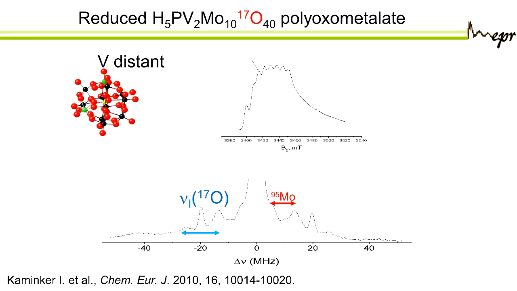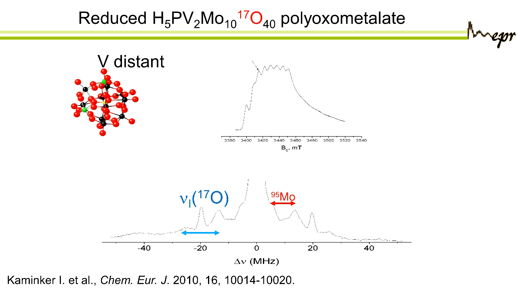So here is an example of using it on something that was not manganese with water. This was a polyoxometalate, a big molecule that is a catalyst. It has vanadium in it, and if it's reduced, then it has a spin. It's spin 1/2. You have a typical spectrum of vanadate. Vanadium has 8 lines because it has a spin of 7/2. So all these couplings come from the hyperfine to the vanadium. Remember, for manganese we had 6. Here we have 8.